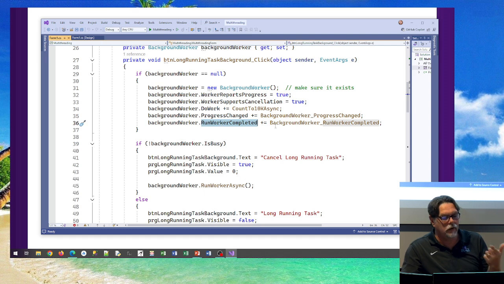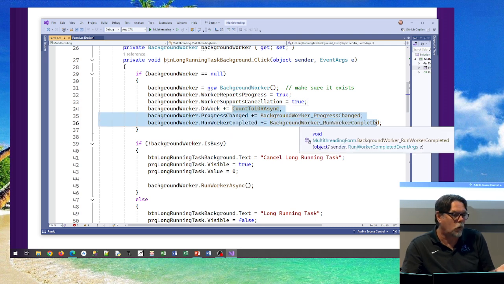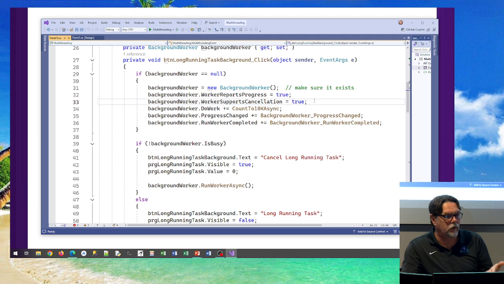Similarly, when it's done, call this event handler to signal that the process has completed. Okay, that's basically my configuration. Obviously, I have to set these flags. If I set these to false, then even if I define this, it's not going to work. You have to do both. You have to give it a method and you have to tell it to behave this way.